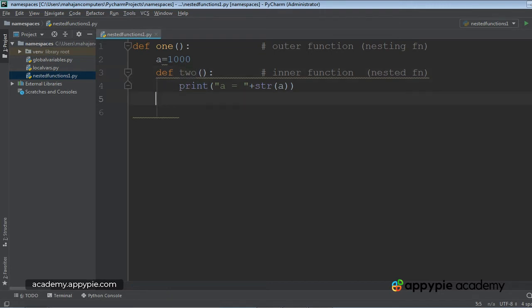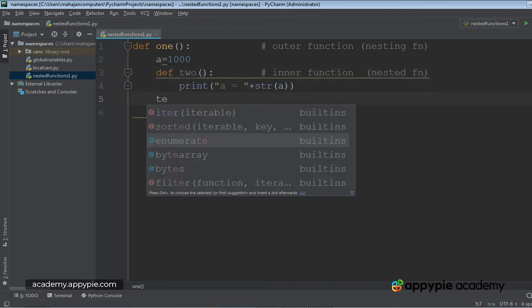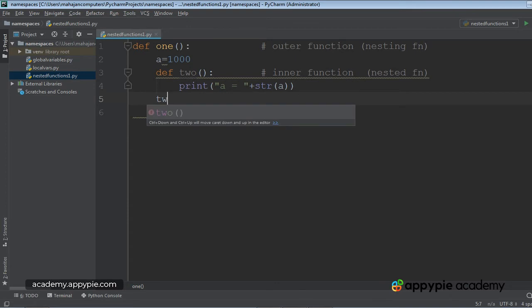It has to be called from within the outer function, right? So here what I am doing is invoking the inner function, the name of which is 2, right?